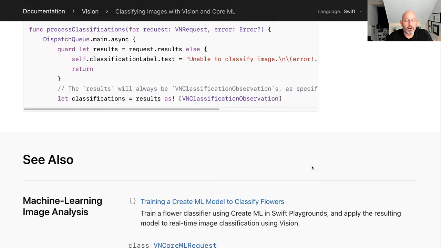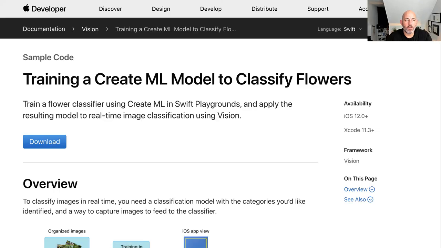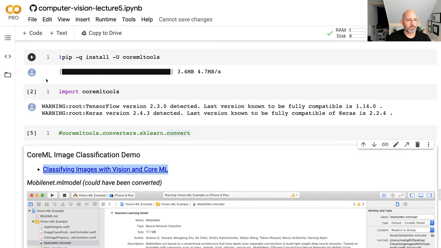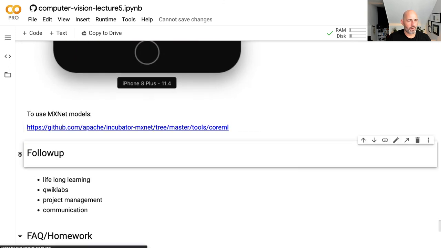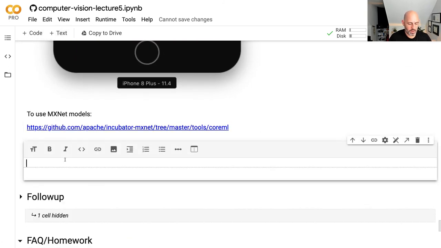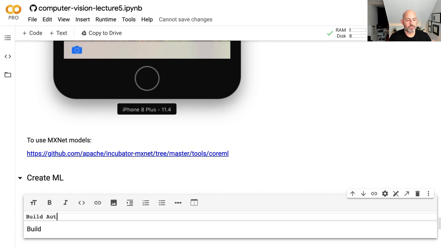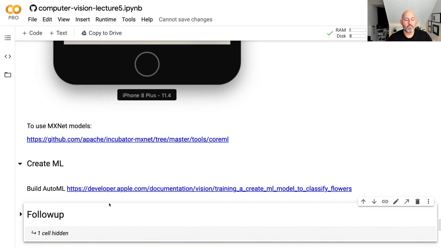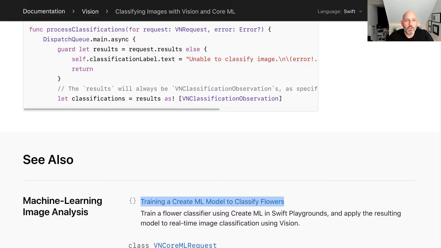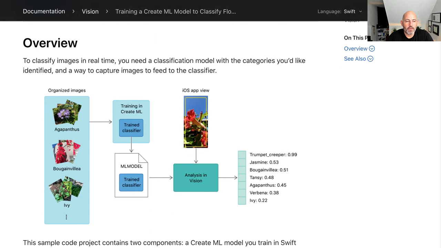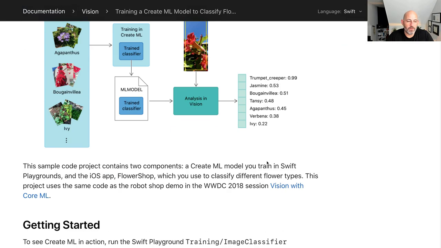Now, that's if you wanted to use a pre-trained model. The second option here would be, which I think is also very interesting, this is a fairly new one, and I'll just put this as a link in here as well. So let's just maybe say option two here. We'll say Create ML. And this would be like, you can also build AutoML solutions that work the same way. So you don't have to necessarily do things by downloading the model. You also could just train it yourself by going through, organizing some images, putting them into a classifier, training the classifier, and then building it into an application.